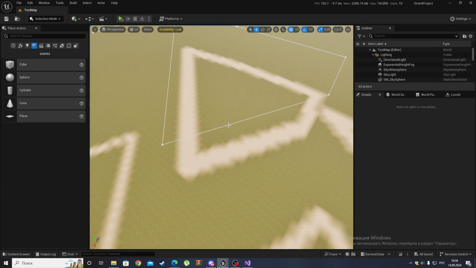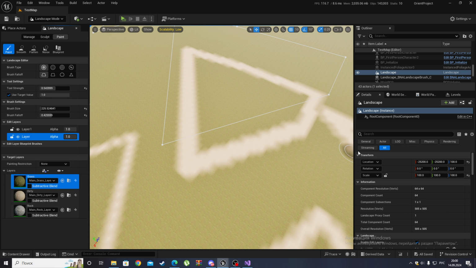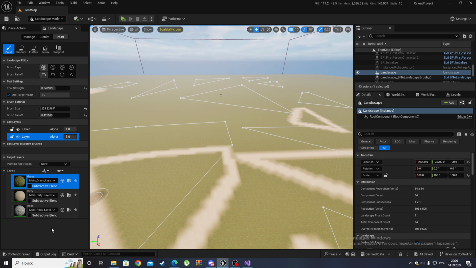For material layers, here we have 3 material layers, and every landscape proxy collects every landscape material in one RGB channel per texture. What does that mean? We have these 3 materials here, so every landscape proxy has one texture with the R channel as grass, the B channel as dirt, and the G channel as rock.